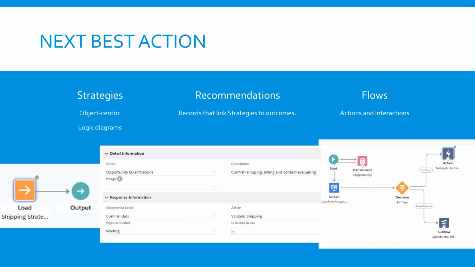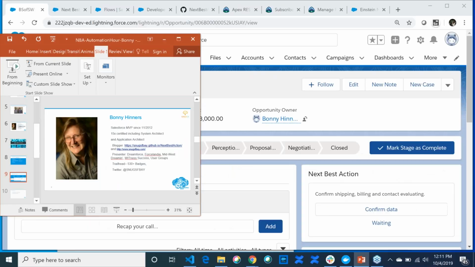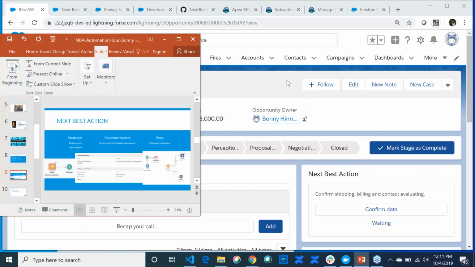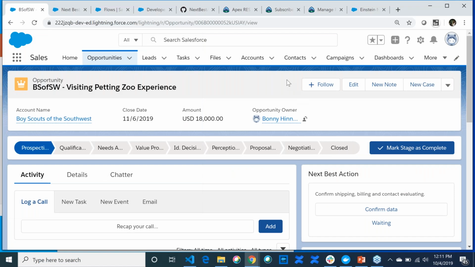If you love Aura components, then maybe you skip the flows at the end, but I love the visual programming options. Flows are pretty to look at. Flow fancy, I like it. There's an example of a flow that is connected to a recommendation, and that recommendation is loaded by my strategy. But let me give you a quick look at what this means for the end user.